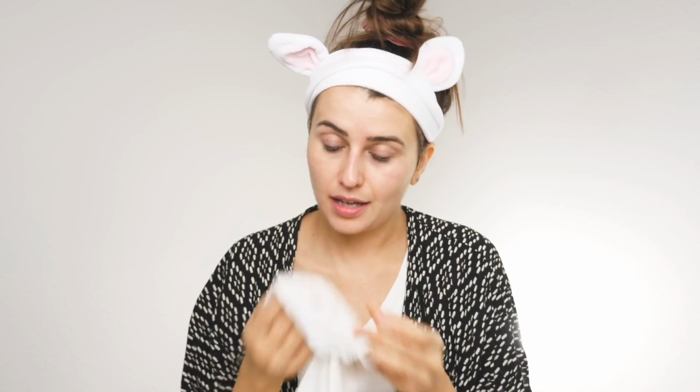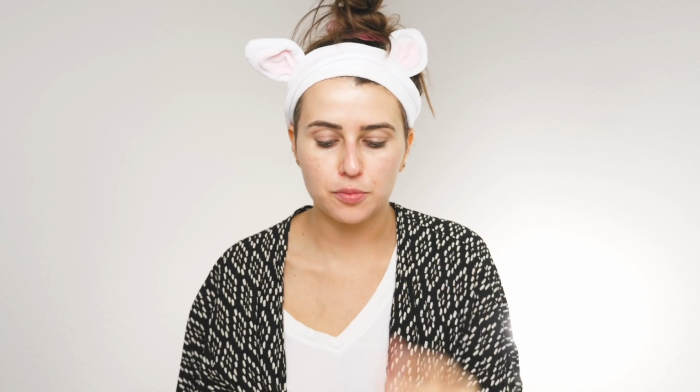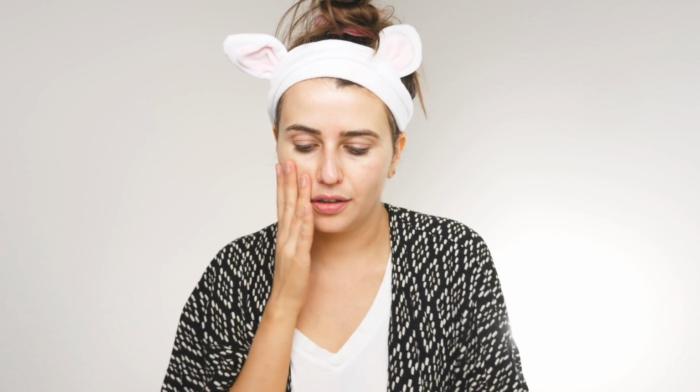All right, so that got everything off. Oh, my skin feels so good now. It feels just so refreshed. And honestly, it feels like I put a moisturizer on. That's how smooth it feels on the skin right now. I'm just gonna put all this stuff away. It just feels really, really nice, really clean, really refreshed. Not at all dry, not at all tight.